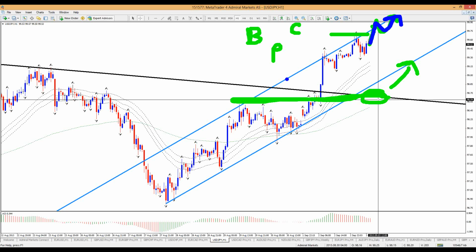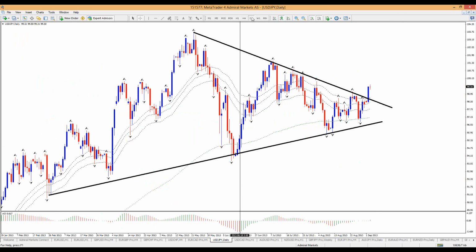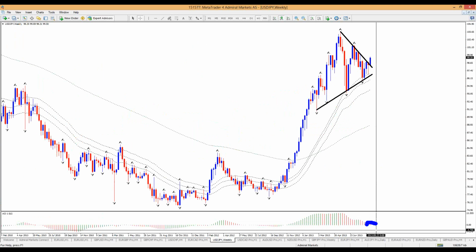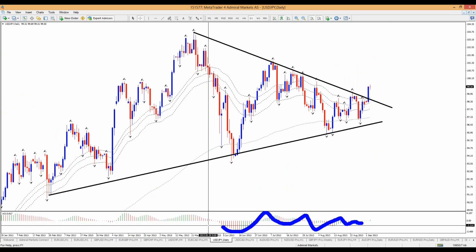Good. So I'll take that visual away. You can see, by the way, the weekly oscillator is back to the zero line. So that could indicate that that correction is finished. And you can see it on the day chart as well. It's just the oscillator here is bouncing in between here.